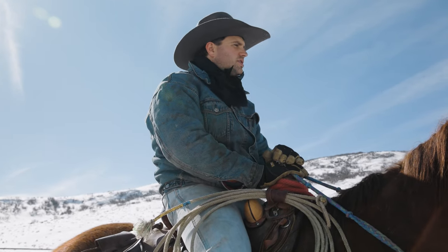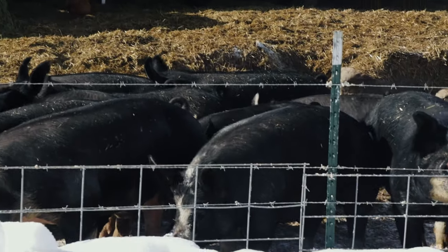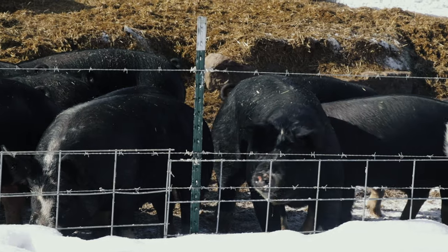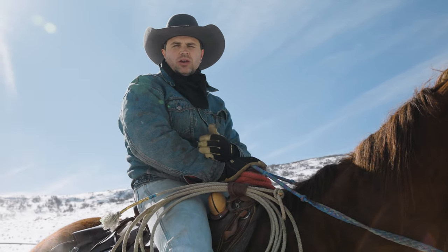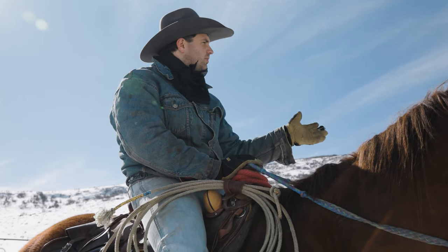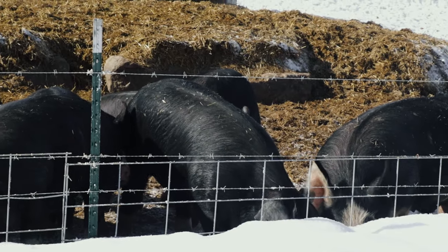Just laying out in the snow on a starry night is like being on the beach for these guys. In the summer we have to take a closer look at them because of the heat — they get sunburned quite easily and can't sweat by themselves, so we have to provide mud, misters, or some way to keep them cool.